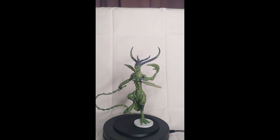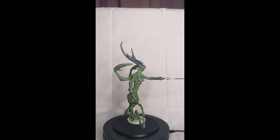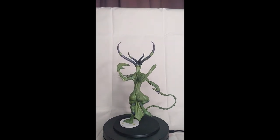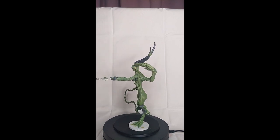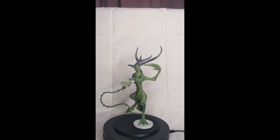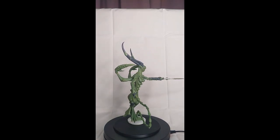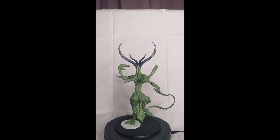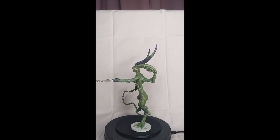We've reached the final part of the video — the spinning part where I usually spin the model in the light box, but since it was too large, it's in front of a sheet. I realized I'm not sure this was a good idea — you can see the top of the sheet. I'm such a professional. Anyway, I hope you enjoyed watching this and will watch my future videos, because if you do I might put more of an effort into them. Have a good one. Bye.